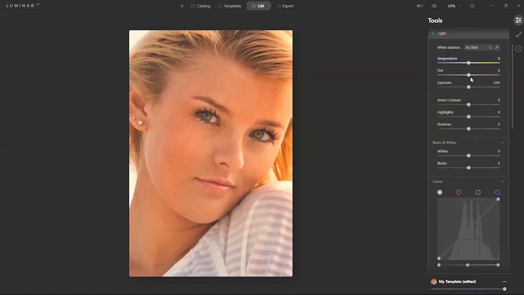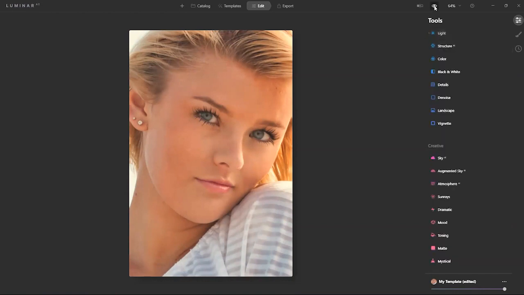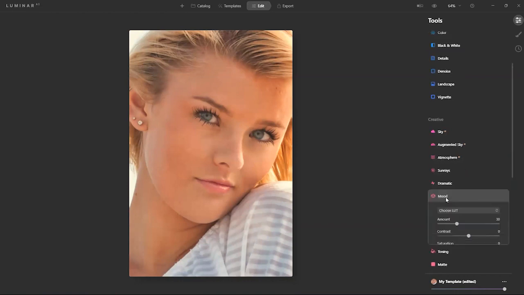So think of this as dealing with my raw photo. I want to set the white balance. And when I usually do this, I grab the eyedropper tool, and I like to click on the white of the eye. Now from here, I usually enrich the blacks, just a little bit. And before and after.